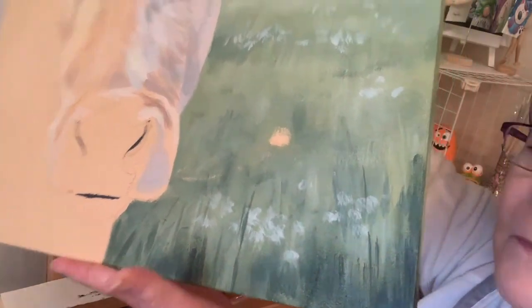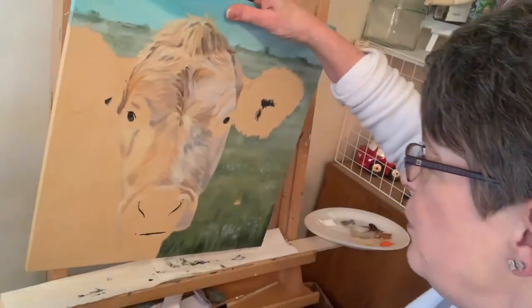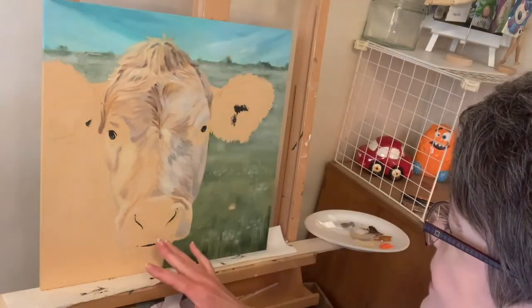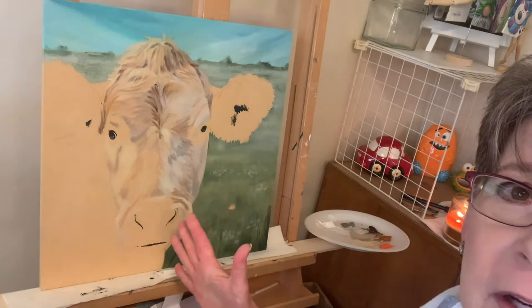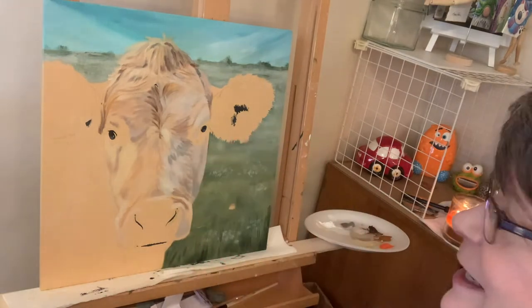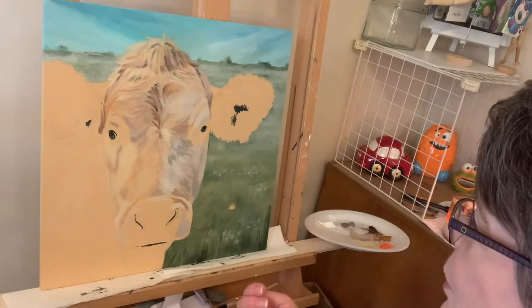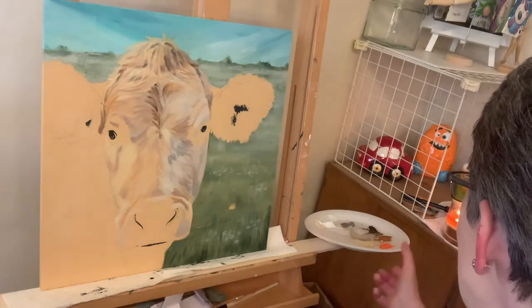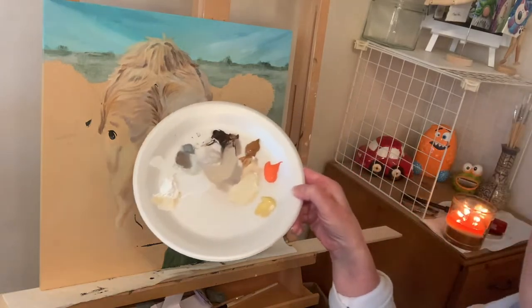So I am working the painting all over, sort of. But a lot of times if I get the eyes and the nose in, I just feel better about it. Because that's what really draws me to an animal portrait. This is basically an animal portrait. Okay, I hope those comments helped. I realized I hadn't popped in and told you what my colors are.